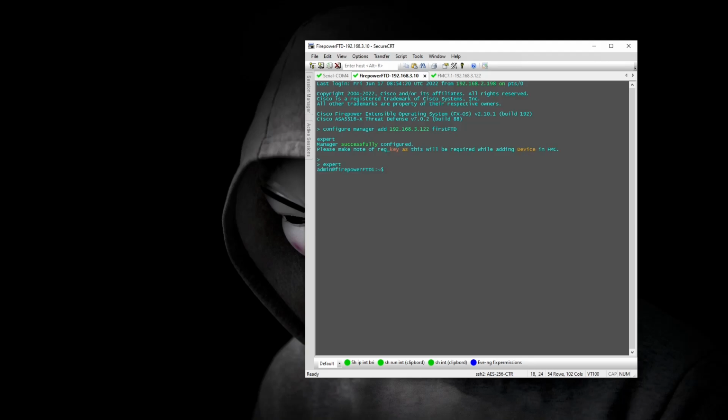Okay, so manager successfully configured, and it will now listen to these ports. On 8305, and we can see here now it's actually have a two-directional socket that is listening on this port.